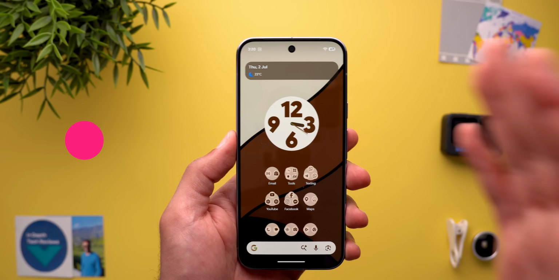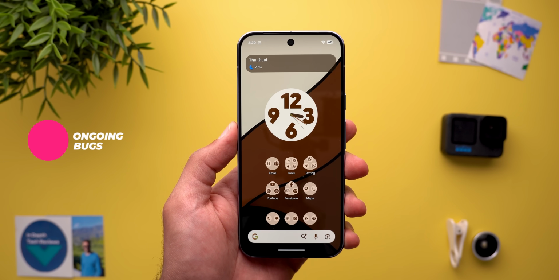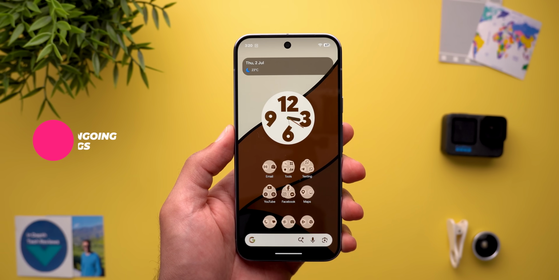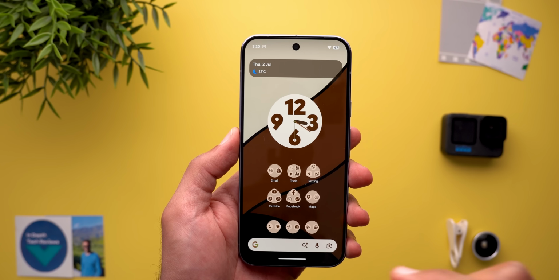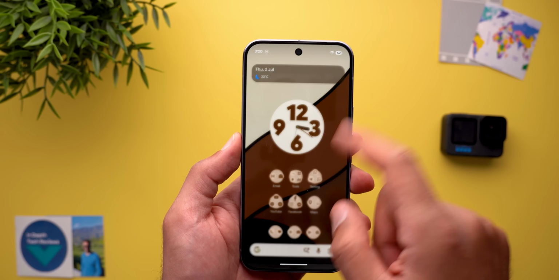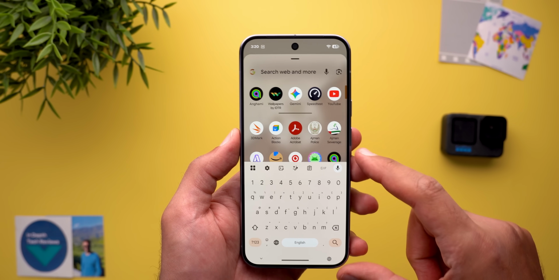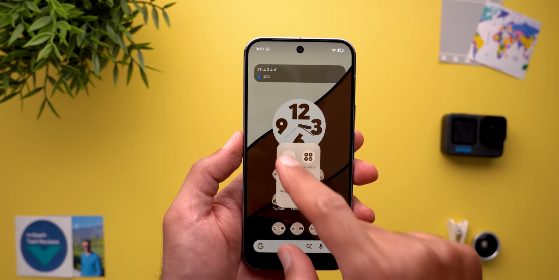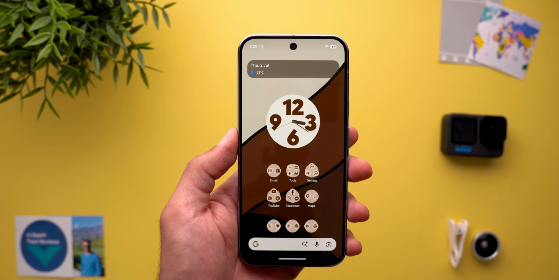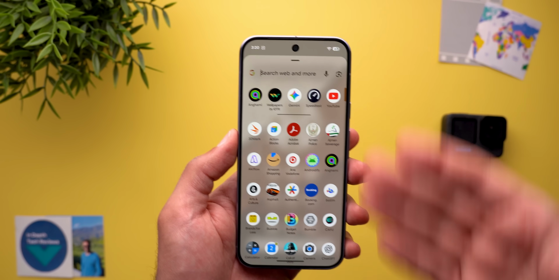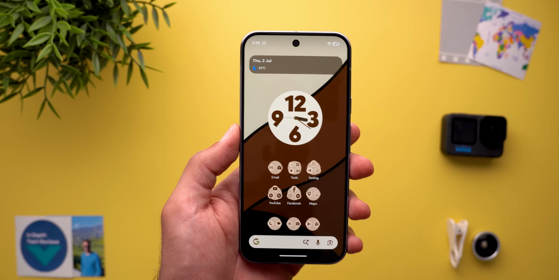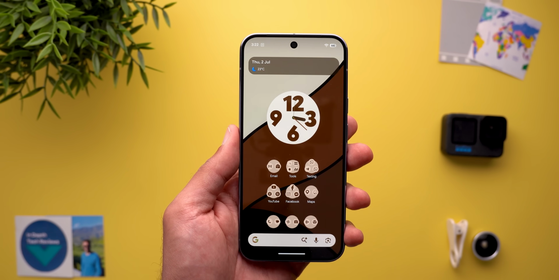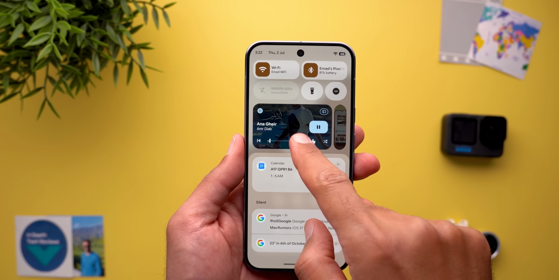Now let's talk about some bugs that I really hope Google will fix in the next update. Some of them are very old while others are related to Android 17 QPR1. The first bug I face every day is that sometimes the keyboard fails to show when I swipe up to access the app list. It only happens when I open an app, then go back to the home screen, then swipe up. As you see, the keyboard is not showing and I have to swipe up again to get access to the keyboard. The second one is related to the media controls.